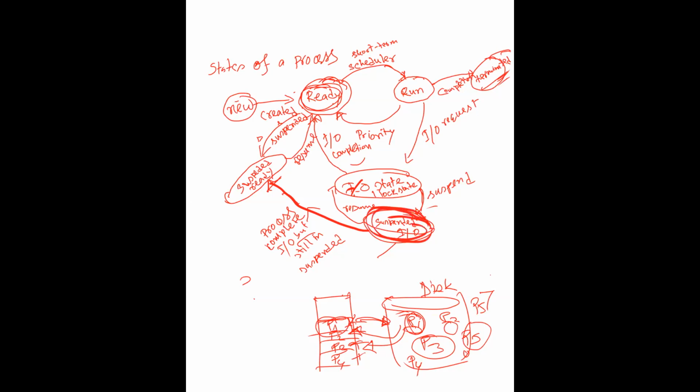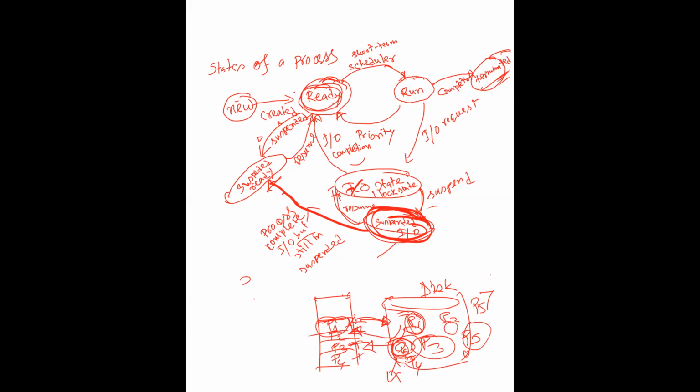Now look at suspended IO. Suspended IO means that the process is in the IO state inside the disk. Let's say process P6 was in suspended IO inside the disk. It completes the IO while it is inside the disk, so it is not currently in an IO state. It doesn't require resuming here because it has already completed the IO.